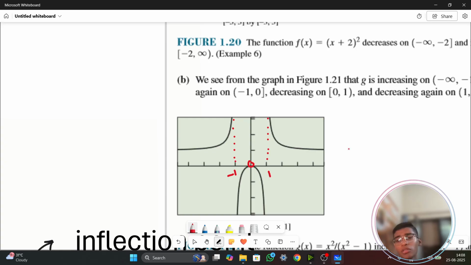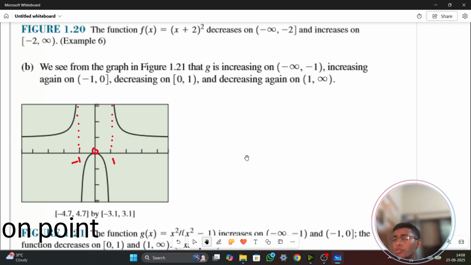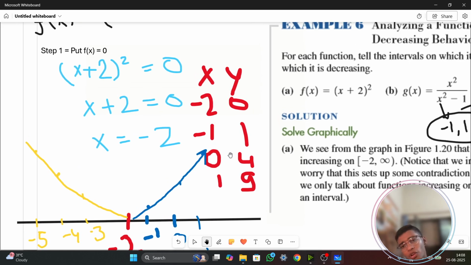So I need to check again on the number line what exactly the function behavior is. I think I should give you this in homework, so run your brains and find out how this thing is exactly working. See, it is very simple. If you put values less than minus 1 and take out the slope of any two values, you'll know. Like here, I just started to put the values, and from this I got to know that this is increasing. My y is increasing when my x is increasing. So this is a positive function that is increasing, slope is increasing.